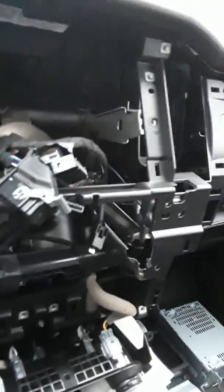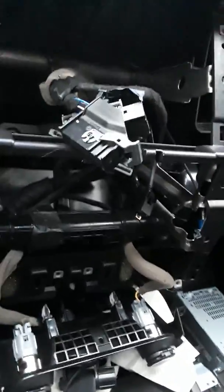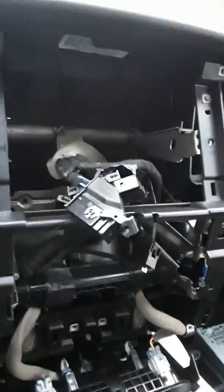Now when you put it in sport, it keeps it right in the turbo range. So when you hit it, it's boosted. I didn't really notice it as much before, but now that I got all this front fascia off, and the sound's not being piped in, or there's no insulation from this cover or the radio and all that other stuff that's in there, I can really hear that turbo kicking in.